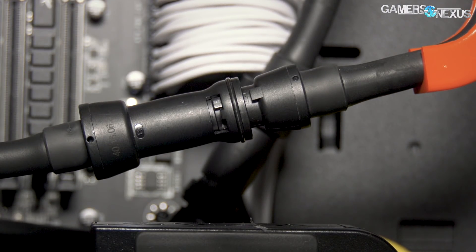Hey everyone, we're at CES 2018 at the EVGA suite looking at some of their revived products. A couple of these we've seen in the past, I think this one at least twice, but it looks like it might actually happen this time. So this is the QRG, they also have a QRC — they are quick release or quick disconnect valves and complete liquid cooling solutions for GPUs and CPUs.